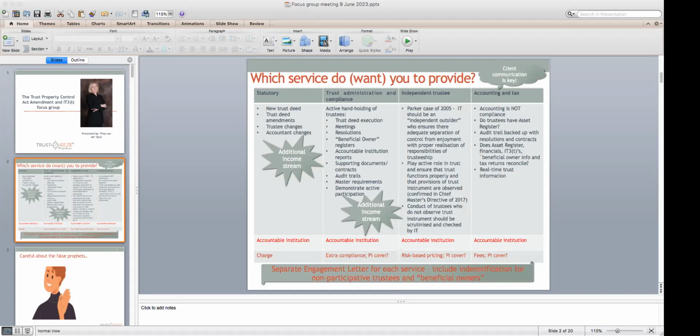Then we look at the independent trustee role. There we're dealing with risk-based pricing, because you will see today that the trustee plays an important role. And I believe court cases are going to be interesting when we look at the role of the independent trustee, and how the courts would view having to hold the layperson trustee's hands in the execution of the trust deed and in compliance with the law. Because when you agree to become an independent trustee, you acknowledge that you understand the law of trusts, and you have to help the other trustees comply. So it is a very, very important role.